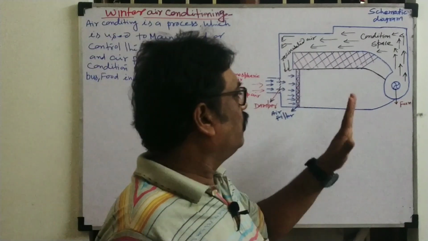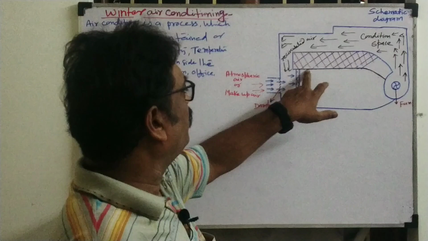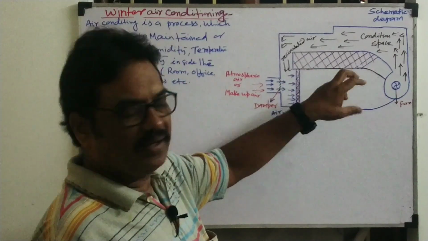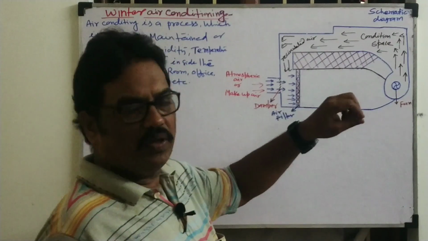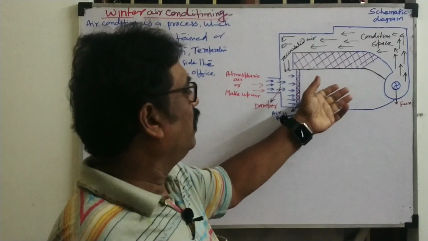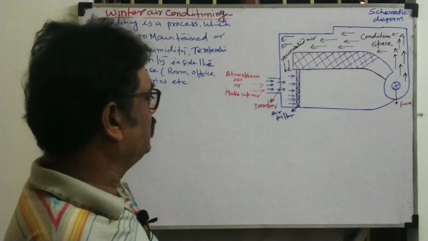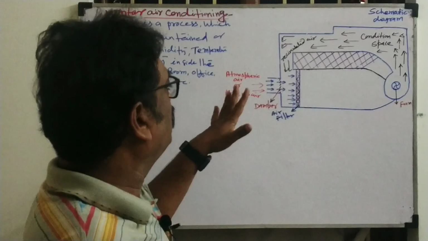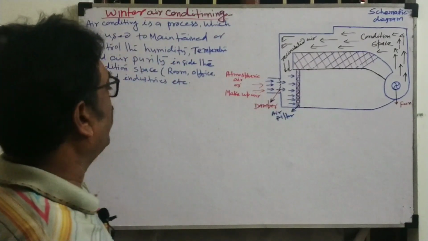Okay. So this format I draw here is the schematic diagram. This format will be the same for summer air conditioning, hot and wet weather, hot and dry weather. And in the previous video we already discussed what the changes are here: cooling coil, heating coil, humidification and conditioned air. So only that will change here. Before this, what are the initial conditions for the winter air conditioning?